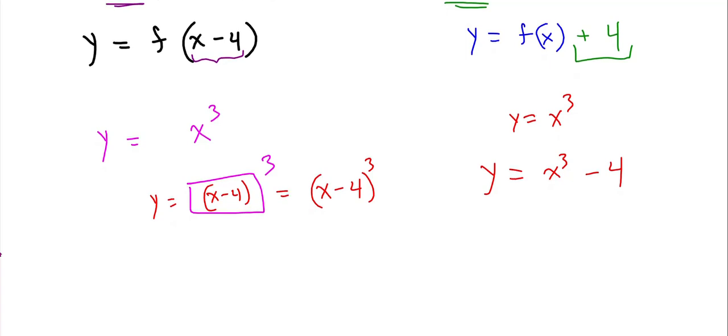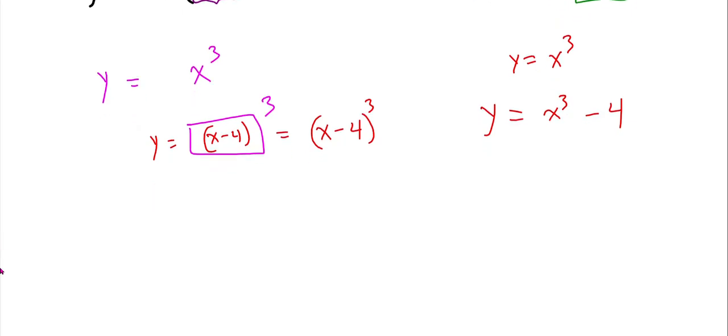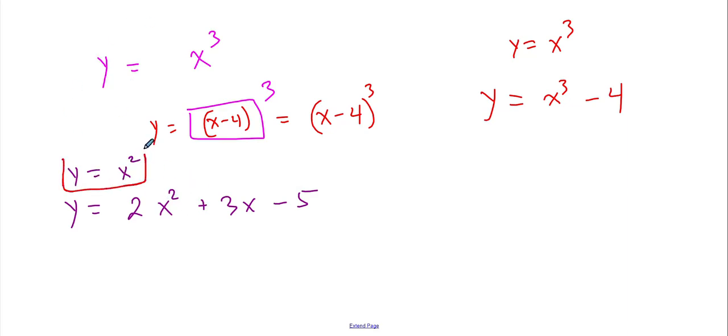Yeah, a little bit. So I'll give one more example to really solidify the inside and the outside of the function. So let's say my function is not a parent function, because I'm coming up with a new function. Something like y equals 2x squared plus 3x minus 5. This in itself is already a transformation, and we'll talk about how I know that. This is already a transformation of the basic function y equals x squared. This is the parent function, the basic quadratic.